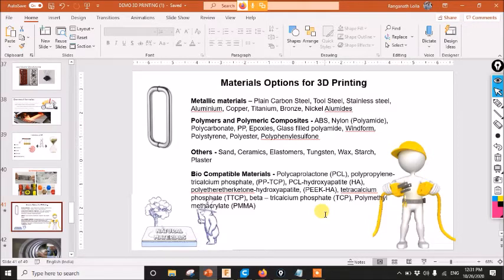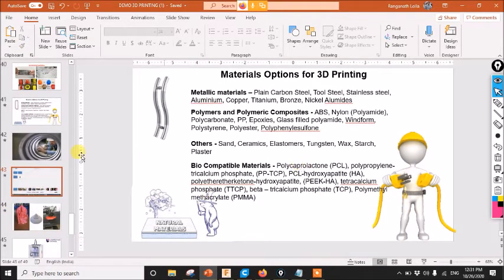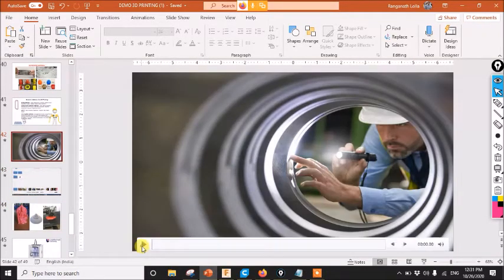PCL is a biocompatible material which you can use for bioimplants. PEEK you can also use. Plenty of research is taking place in these areas to identify which material is biocompatible. There are plenty of materials where research is going on. Now I just want to give a practical demonstration here.